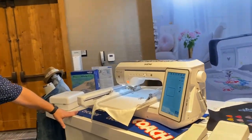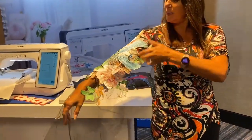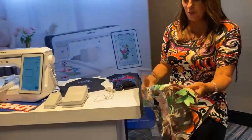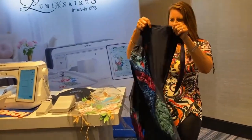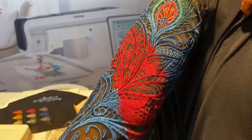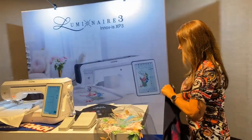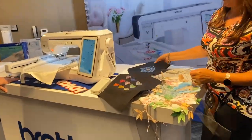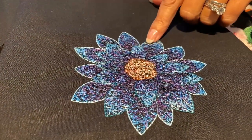Let's talk about all the new embroidery designs. Look at this — all the way down like a whole pant leg! It definitely clashes with my top but it's still fabulous. This is three hoopings — super easy to do. There are five of these huge designs. Here's another one — a leaf design, all built in. They just changed the colors a little bit. You've got all those built-in designs. That's a new section, and then you have the long stitches — that's another new embroidery section that comes with the machine and the upgrade kit.